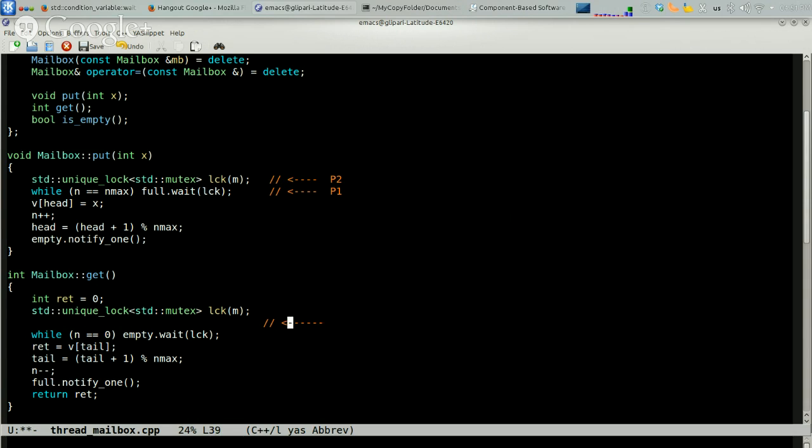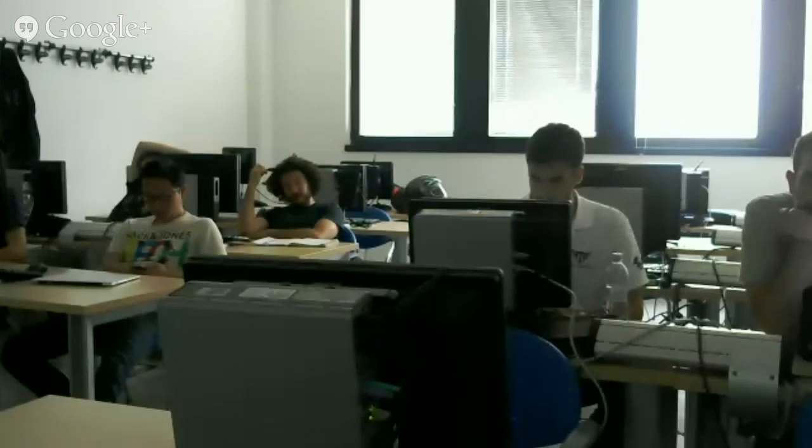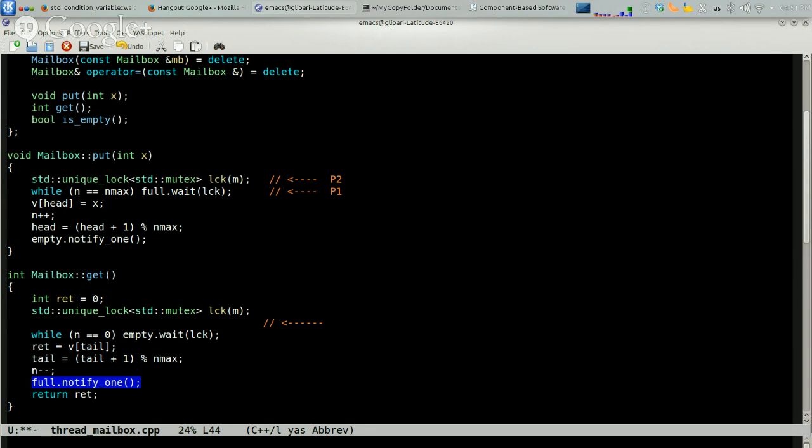The consumer continues to execute. Of course, the queue is not empty, it's full, because otherwise we would not have P1 blocked here. So it does what it has to do: it removes one element, produces one free place, and notifies. However, notice that the lock has not yet been released because I'm still inside mailbox get.